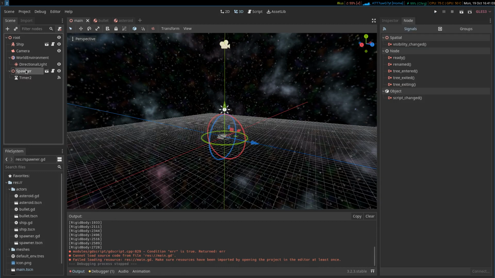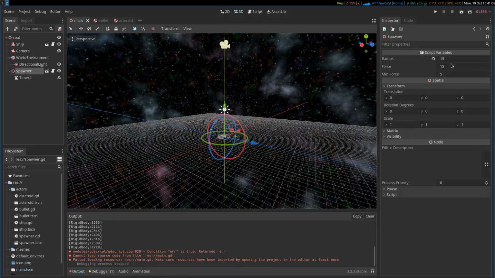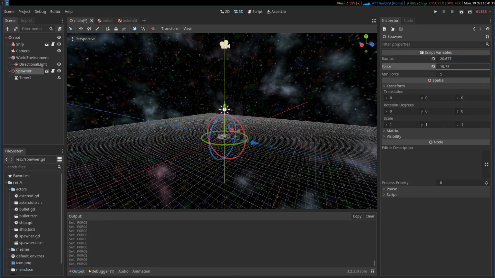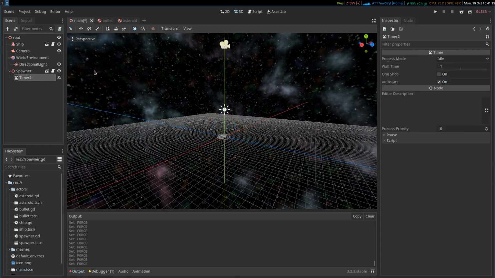Bump up the radius a little bit. 20. Bump up the force. And then on the timer, I want to decrease the time a little bit just to make a metric ton.